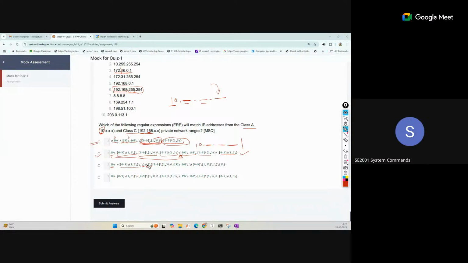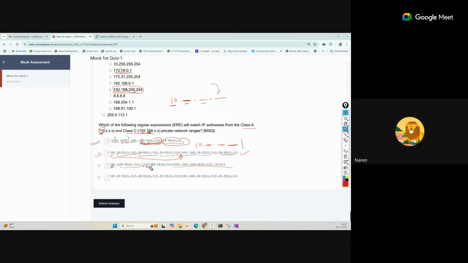So one second. Inside, the slash is for the dot, right? Bracket. So now we have the 10 first. 10 is okay. Here in the second part, this is the part 192. Yeah, and that is also the same thing repeating, sir. So I think it is correct, right? The whole thing repeats twice.